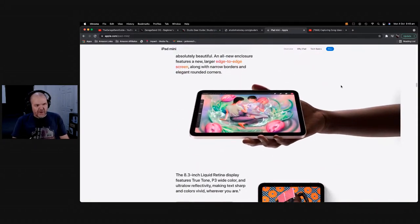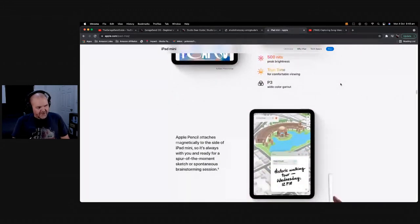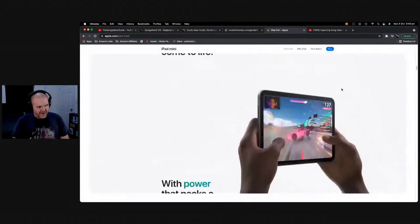The other thing is, though, that the difference between this 8.3 inches and 6.1 inches is not very big. 2 inches. It's big sometimes, but in terms of an iPad, it's not really going to be that much bigger. So if you, like me, have big chunky fingers, the iPad Mini, despite the fact that it's very powerful, is not really going to be what you're looking for.